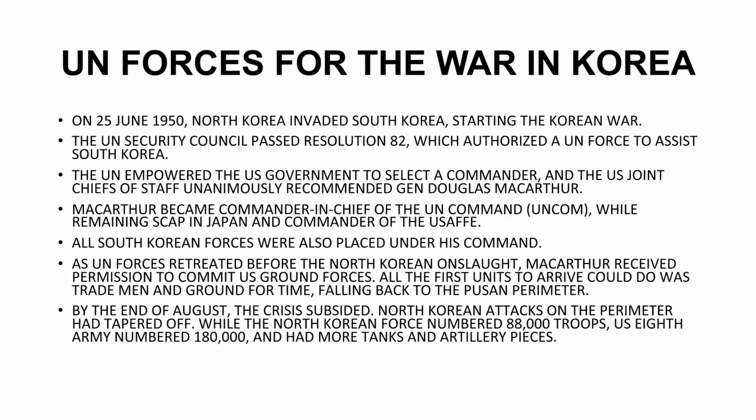North Korean attacks on the perimeter had tapered off, while the North Korean force numbered 88,000 troops. The US 8th Army numbered 180,000, so almost 100,000 men more, and had more tanks and artillery pieces. And at this particular moment in history, China was not a big country. China had a primitive military, very primitive military. They had outdated artillery pieces and tanks, and most of their equipment were Soviet or Soviet knock-offs.